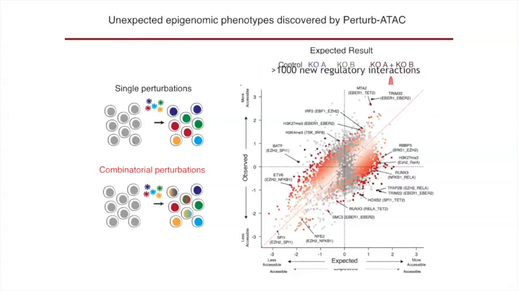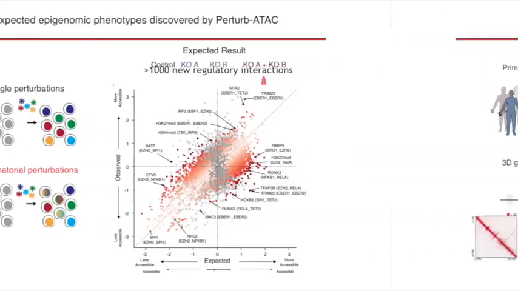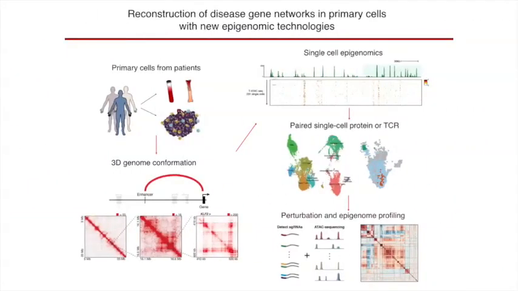So in this way, we think that we can really start to understand at scale with single cell resolution how different molecular networks operate, particularly in primary, this is done in primary T cells, how they operate in primary immune cells from patients. Okay? So I'll stop there, and I think what I've tried to give you a sense of is really the suite of genome technologies that we're developing to understand this non-coding genome, right? And we feel like this has really been a blind spot, particularly for immunologists, because you haven't been able to take these types of measurements in primary cells.